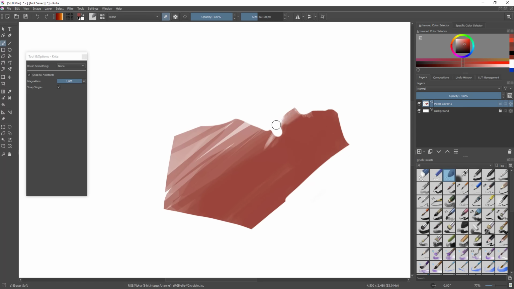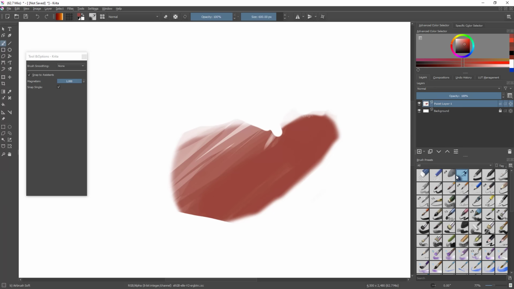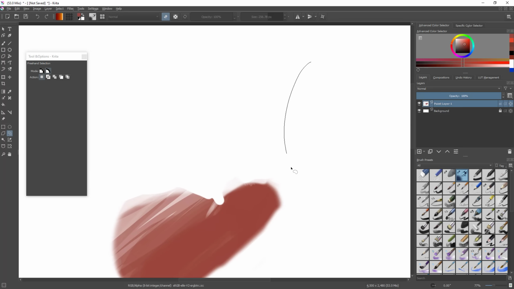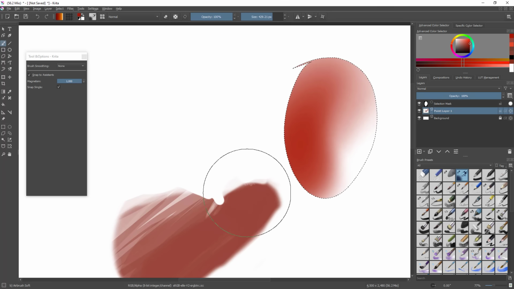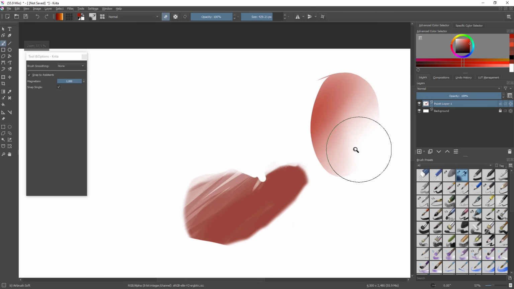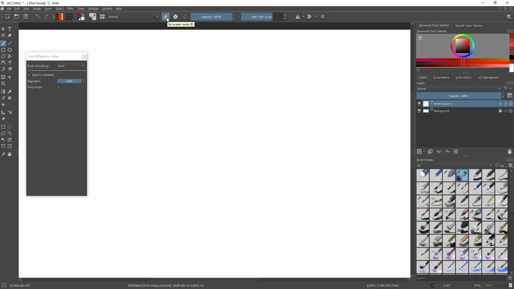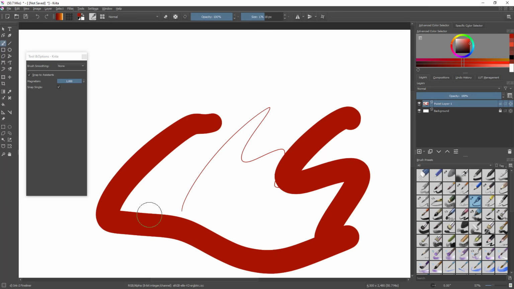So you also have the soft one, okay, if you want to erase quickly, but in a soft manner like that. Sometimes I'm also using the airbrush. So, for instance, let's say that I'm doing a lasso paint, I'm going to add some brush paint over there, and if I press E, I'm going to have an airbrush eraser, okay, which is pretty cool. So this button over there is the eraser mode, okay? Please remember that you always have this, and you can also click there to reset the preset of the current brush, okay? So let's say that you've messed around with the settings of this brush, like it's too big, and you want to come back to the original size, just click this button and you're back with the original brush.